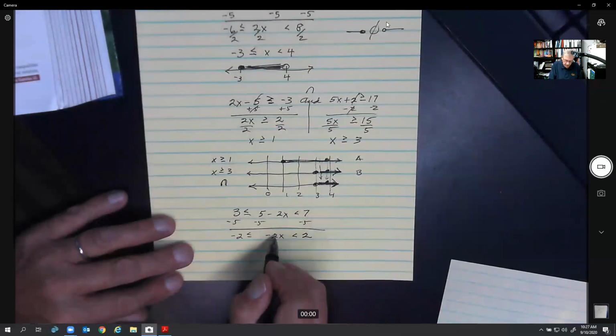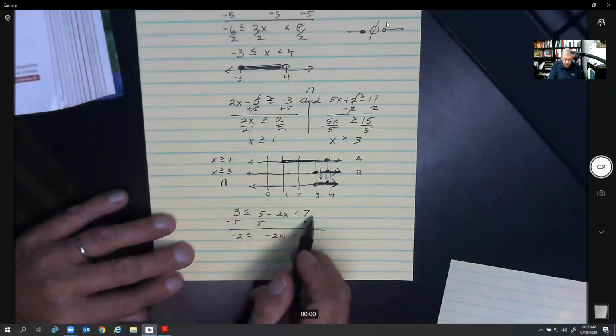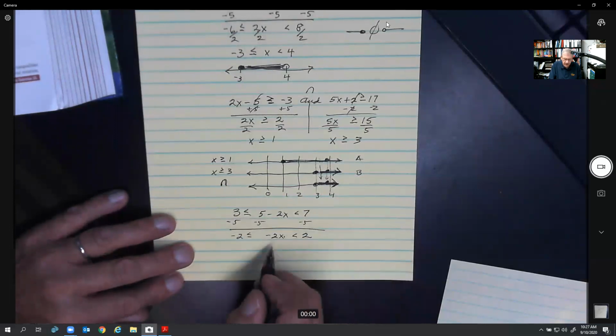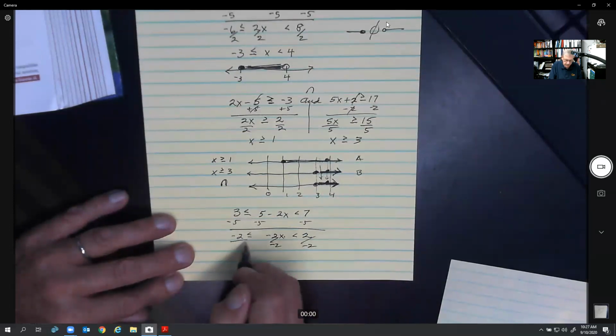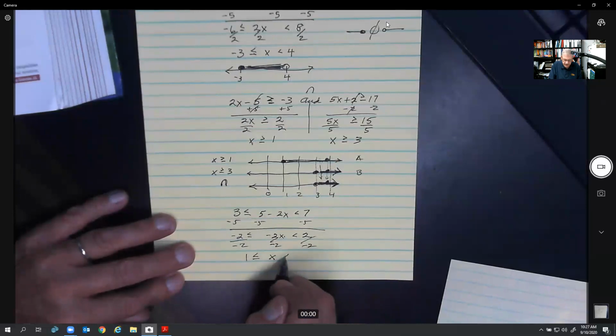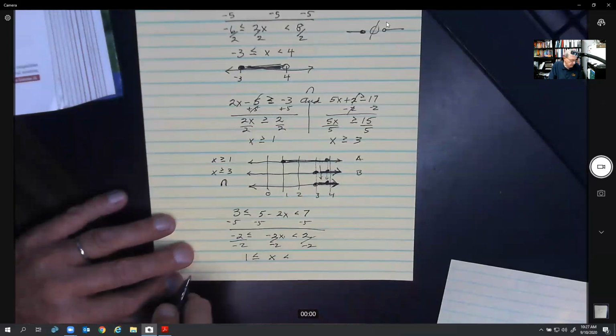Now, again, we're going to start inside. We want to get rid of the -2 by dividing. We're going to add something to both sides, a -5. Now we're going to divide everything by -2. And this guy also. So that gives me 1 is less than or equal to x is less than or equal to -1.